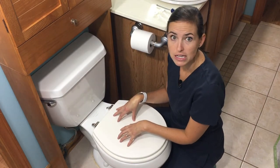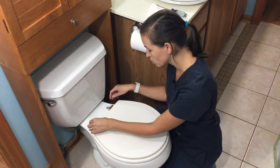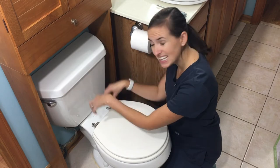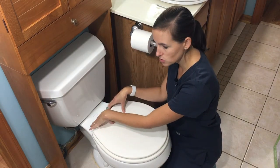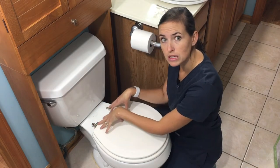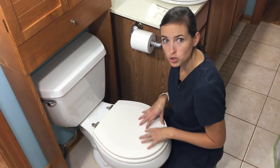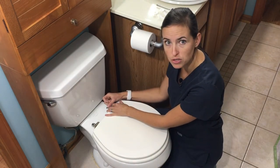I found that in my own home, actually, all of the toilets had this style of toilet seat mount — a single piece and not a removable bolt. This is also common on newer Kohler toilets, and also on really old toilets with wooden toilet seats that have a much smaller bolt driving through the back.